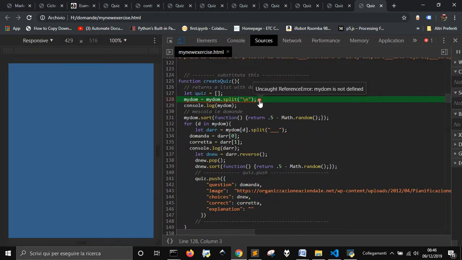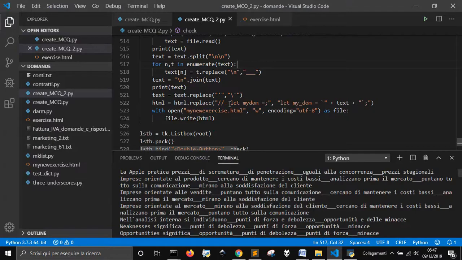There is another little problem here. What is that? Code reference. My DOM is, oh yeah. Okay. There is a last thing that I must fix, it's my DOM. I think it's like this. There was no underscore.